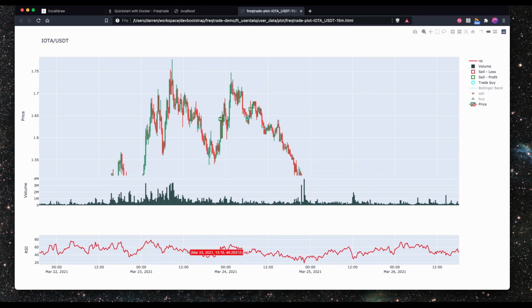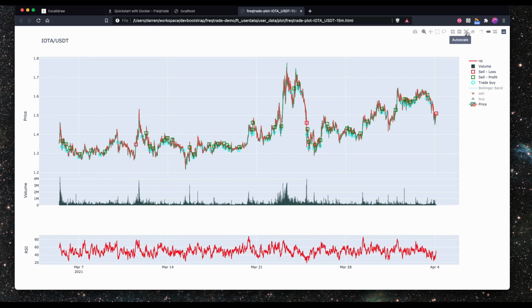You can see what the RSI was at the time when it bought, and what the volume was. This just helps you to further develop your strategy. You can go back by clicking the auto scale button here, and you can see the full overview. You can add different data to it. You can compare data on hover by clicking this, and then you get a lot more data about each event that's happened. So you can see the open, high, low, close data and what the bot was doing at the time of the trade. This helps you to dive in a bit deeper into each of the trades.